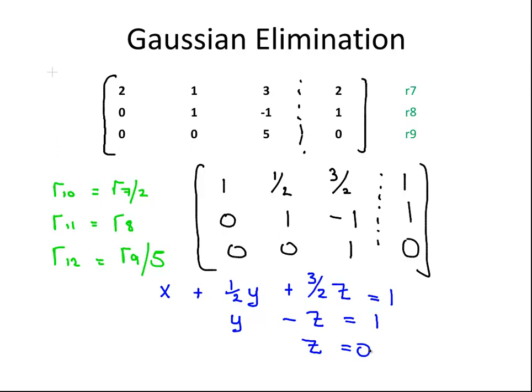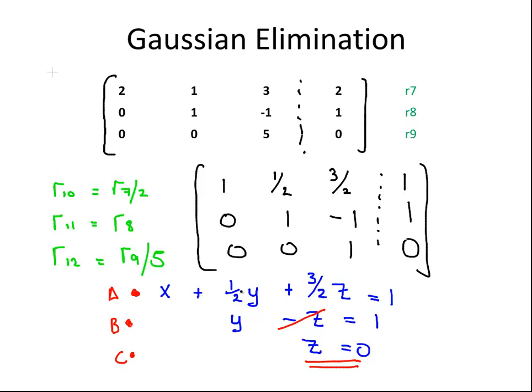So what we have to do here is compute x, y, and z. Now automatically we can see down the bottom that z is going to be 0. I'm going to call this line A, this line B, and this line C. So let's just look at line B here for a second. We know that z is equal to 0. So y minus z is equal to 1. Essentially I'm just going to cross that out. Necessarily, y is going to be equal to 1.